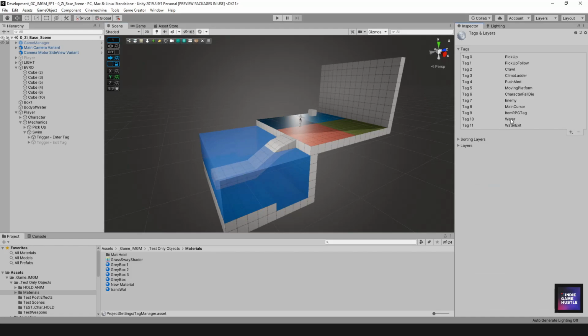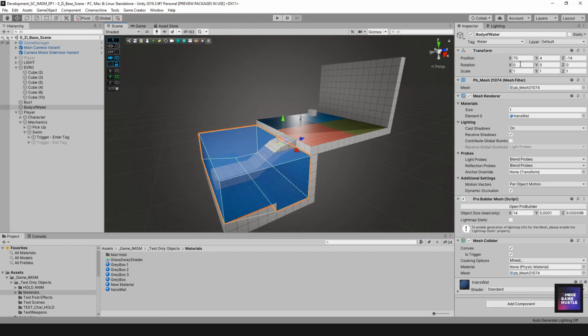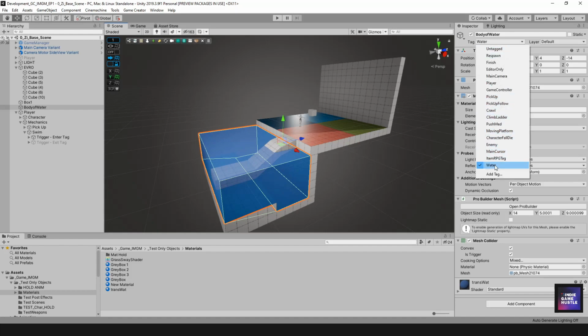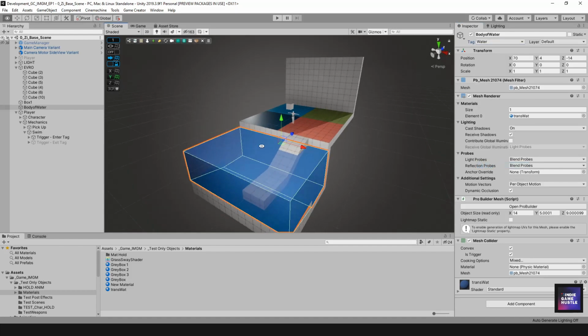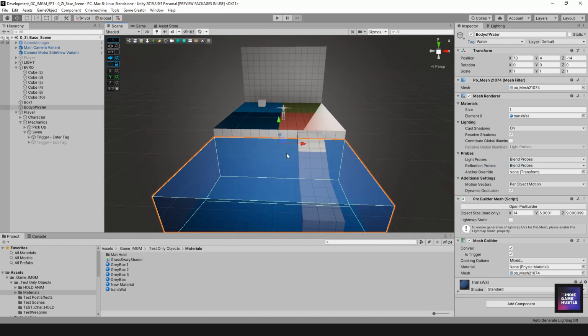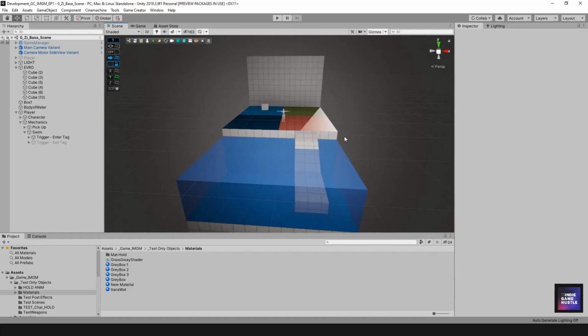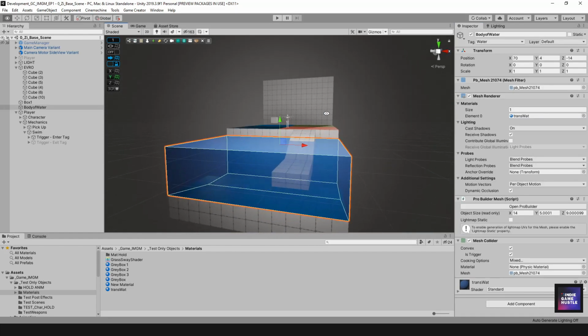I have a tag called water. I won't actually need this exit, so we'll just remove that for now. Once you create the tag, you select the object and then select the tag that you just created.